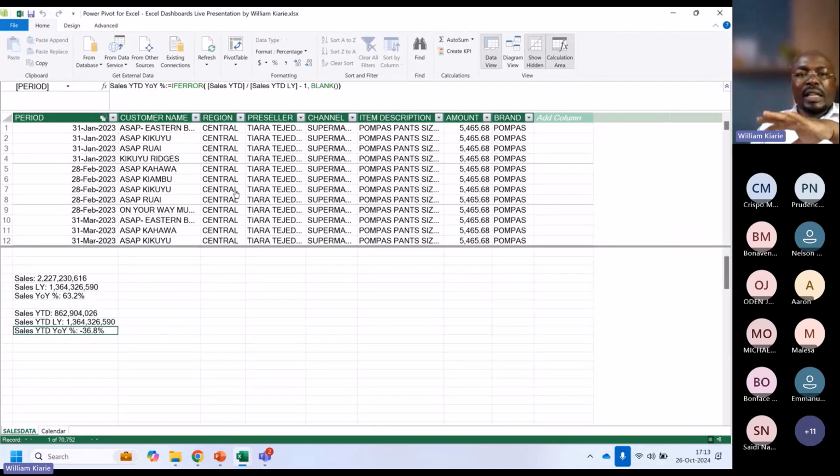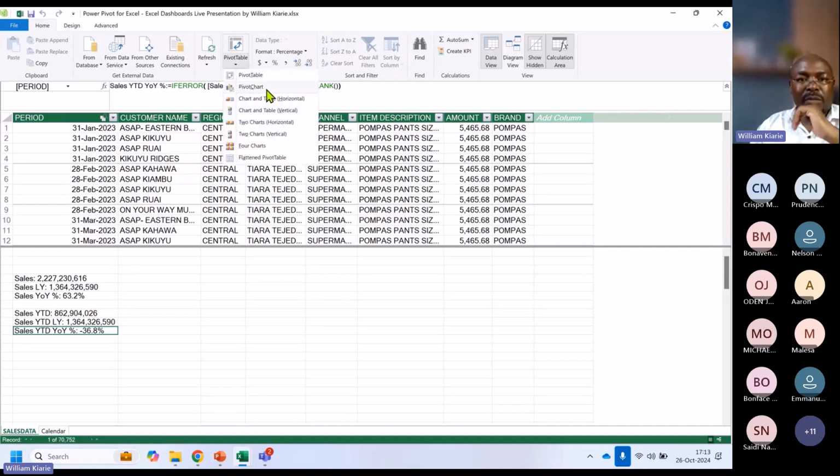Now, for you to create a report out of a Power Pivot, it basically limits you to use pivot tables. You can't use SUMIFS here. But maybe if time allows, we can see if we have a way to convert what we're going to do into formulas. But for now, we are limited to using pivot tables. And they are available from the Home tab, still on the Power Pivot window. So this is where you have the pivot table, pivot chart, and the rest of these items.